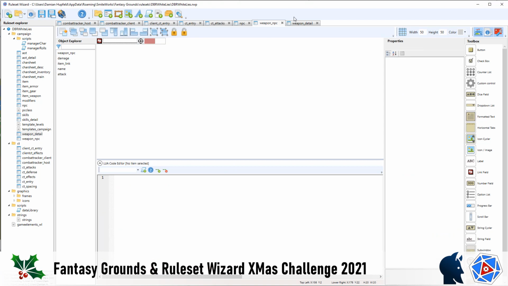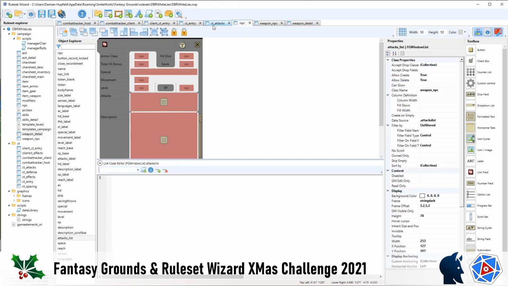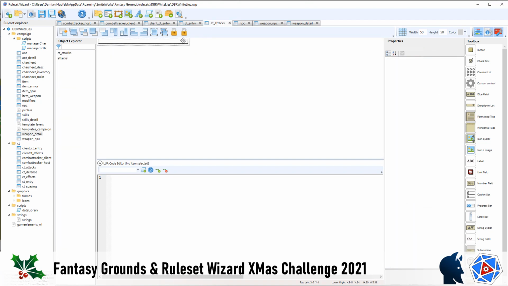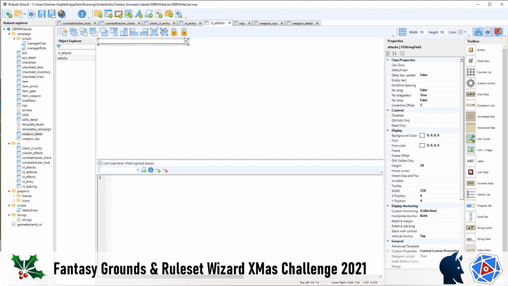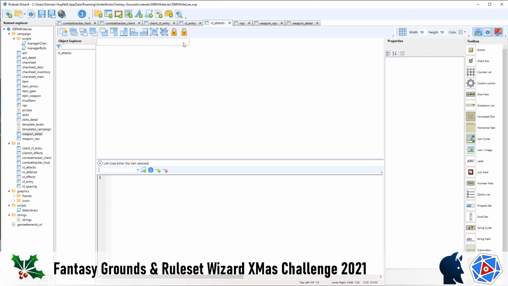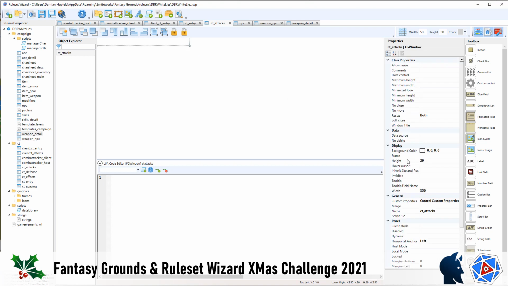The easiest way for me to do this is to go back to my combat tracker attacks, and I'm going to delete this string U, so unlock it, delete it. I'm going to change this control, this window, from 29 to 39 pixels, to give it a bit more padding.